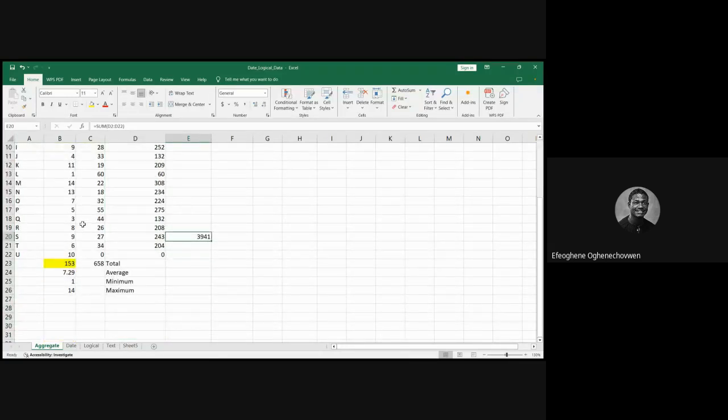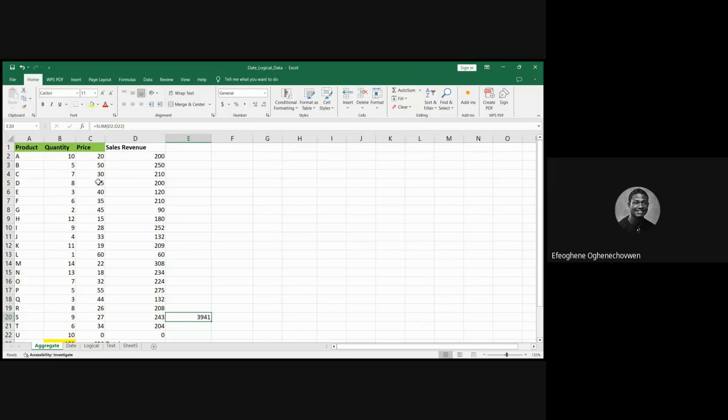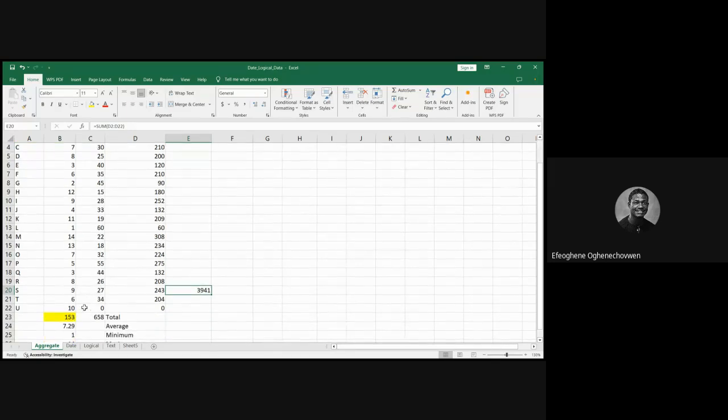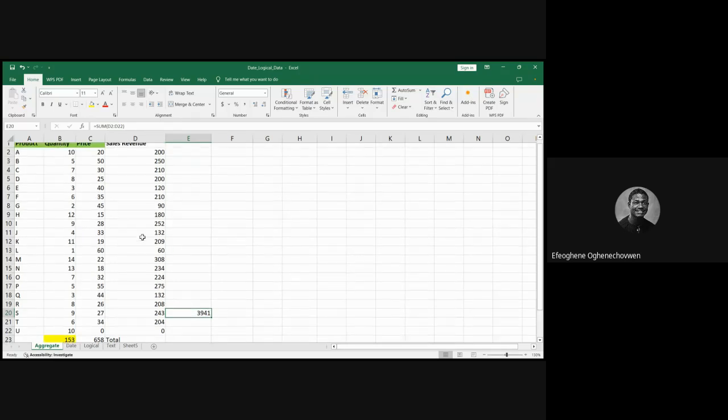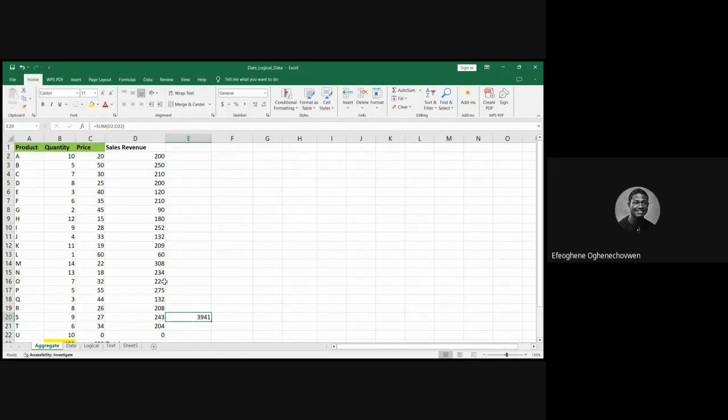How many entries do we have here? 1, 2, 3, up to 21. So it divided 3941 by 21 and gave us the average. Does that answer your question? Yes, sir, the average.